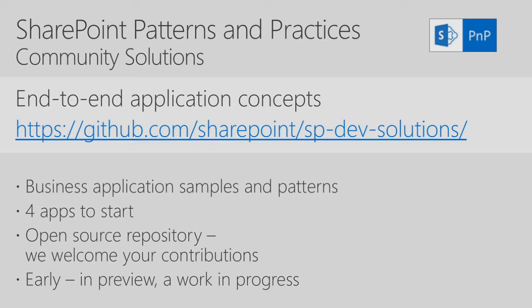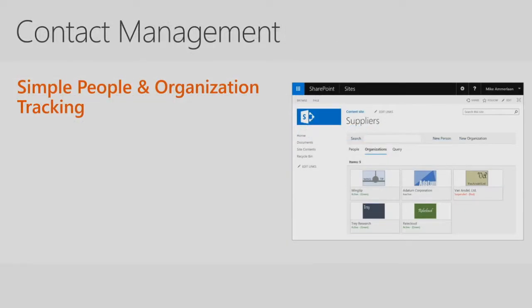We have 4 apps to start, but in fact, we already have pull requests from a company called Shire that wants to share their applications for customizing websites. This is available for you to download and start and customize, open bugs, and sort of tailor as you see fit. Now, the other thing that these solutions do, in addition to providing great starter samples, is they also demonstrate a lot of patterns that we see when people build business applications. So let's go take a look at some of these applications.